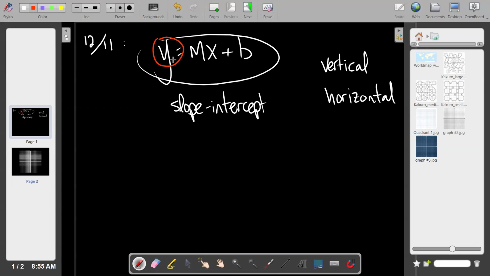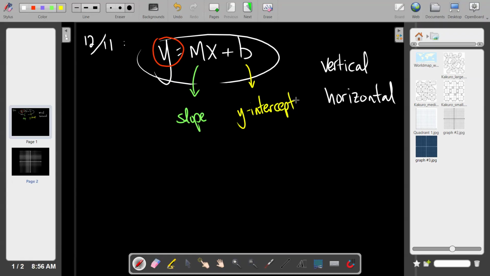So when you see an equation that's written in slope-intercept form, anyone want to throw out, this is not a guess, by the way, what is the m in this equation? You know who m is. You've known him for weeks. He's our slope, right? And then what is b? B is obviously not going to be b. It's going to be a number, right? But what does b represent? Anyone remember this one? Nope. It doesn't stand for anything, it doesn't have any letters in common. It's the y-intercept of the graph.